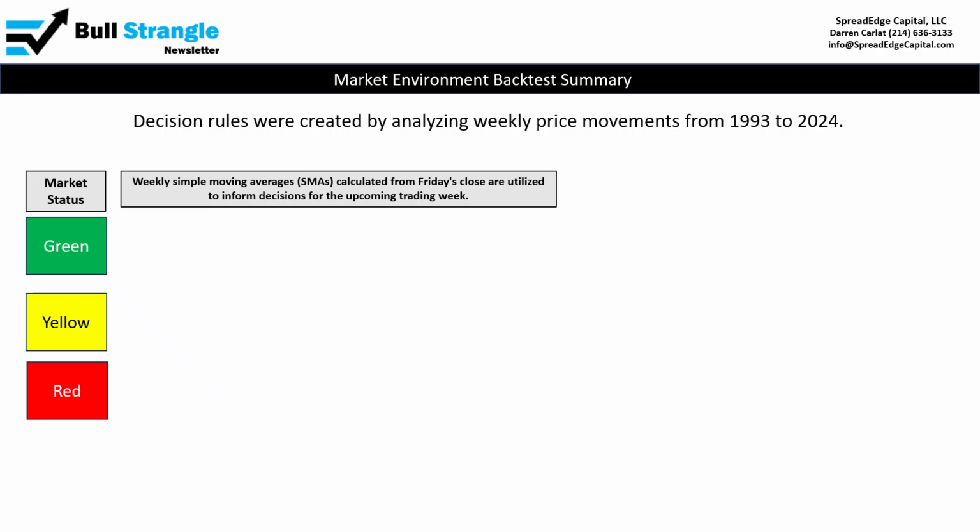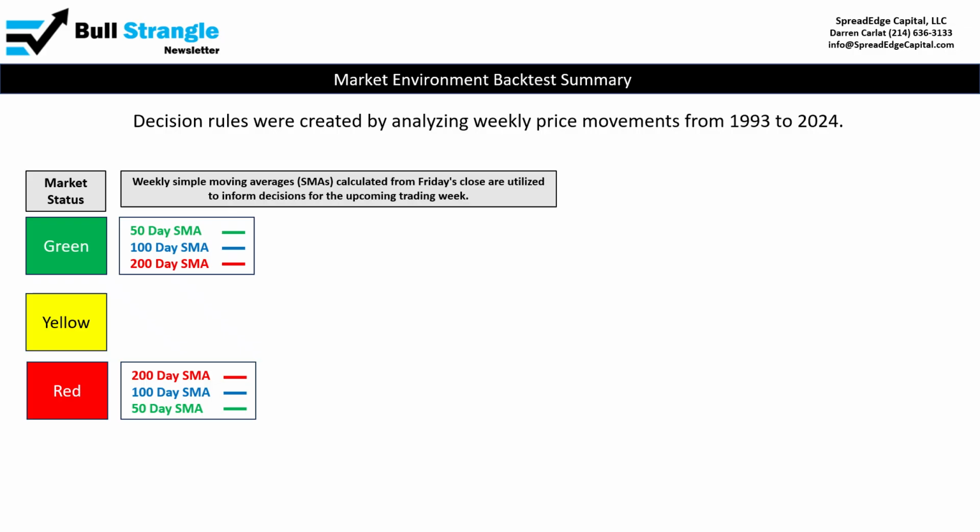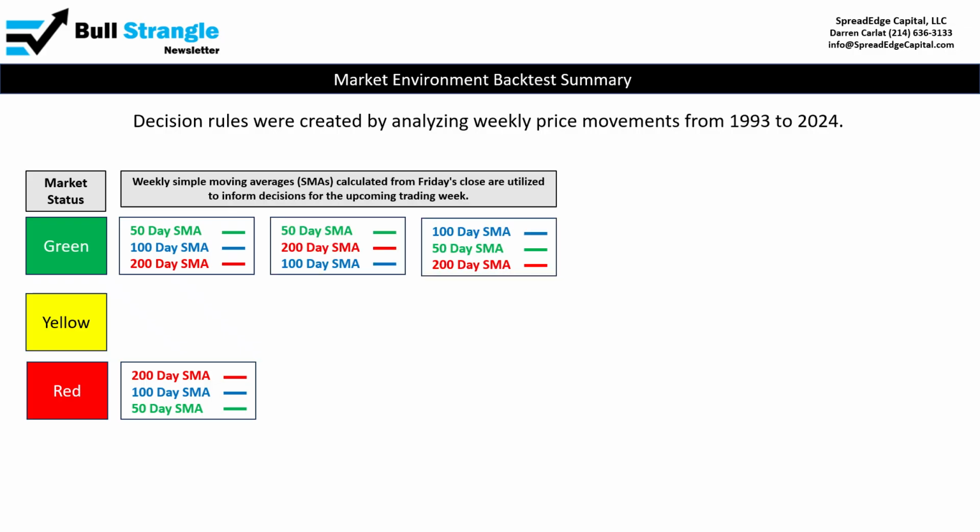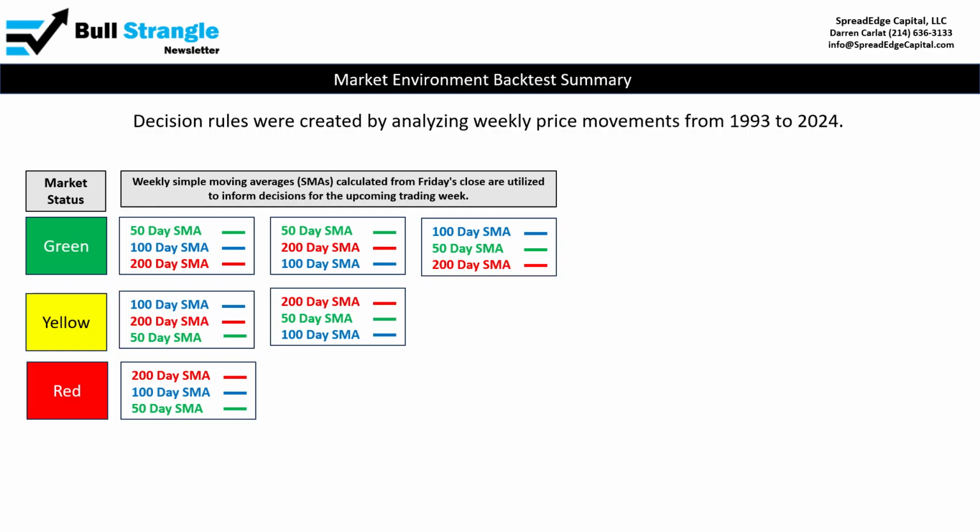Now, there are 6 combinations for these 3 moving averages. The most optimistic scenario occurs when the 50-day is highest and the 200-day is lowest, indicating a gradually increasing market. Conversely, the most pessimistic scenario happens when the 200-day is highest and the 50-day is the lowest. This suggests a continuously decreasing market. Based on the analysis of these 31 years modeled, the next 2 favorite scenarios are termed green, while the remaining 2 are classified as yellow.